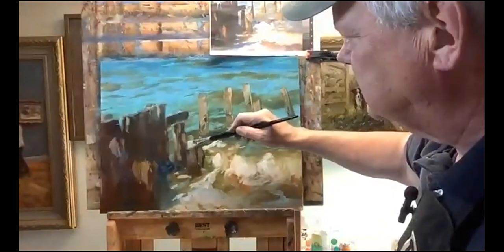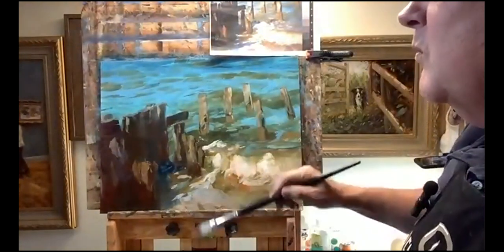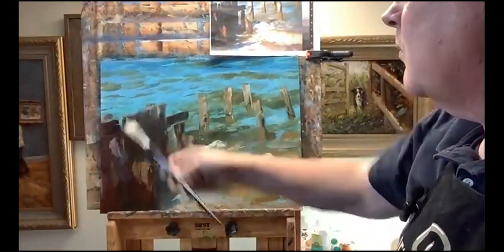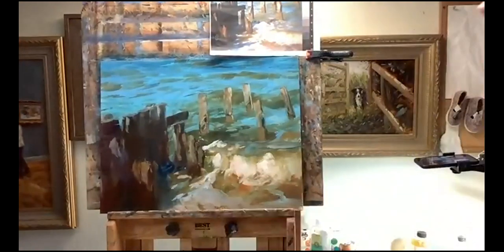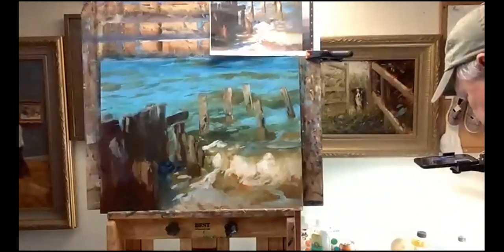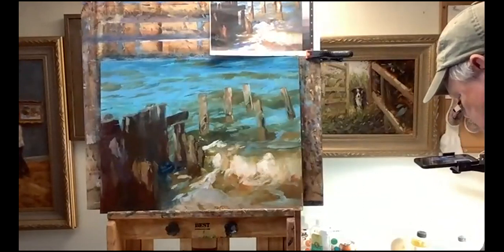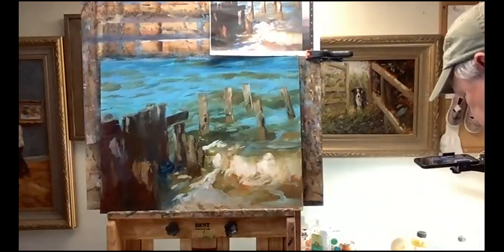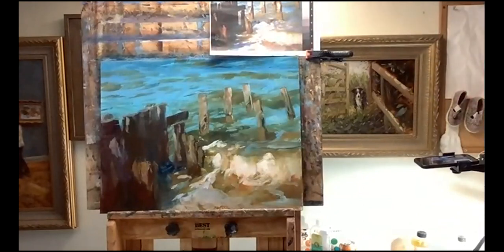I can start getting it back in these guys too. So a little bit of everything going. I'll probably go with the green, probably put in some more phthalo green and ochre together. Yeah, and just a little red, scratch red. Oops. It's come to life. Just like that, doesn't it? It's amazing. Did not even put a bird in there yet.